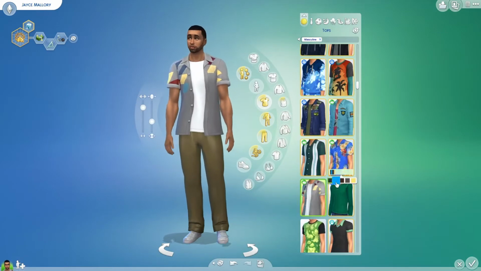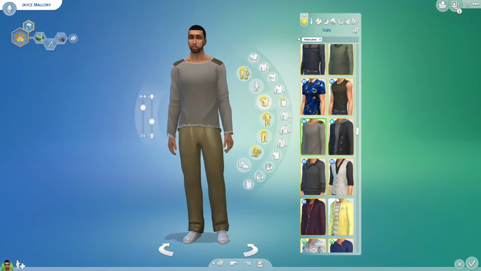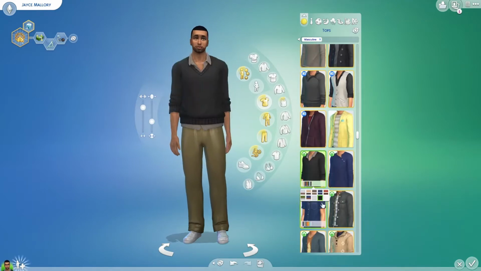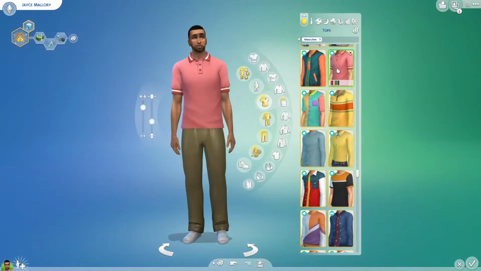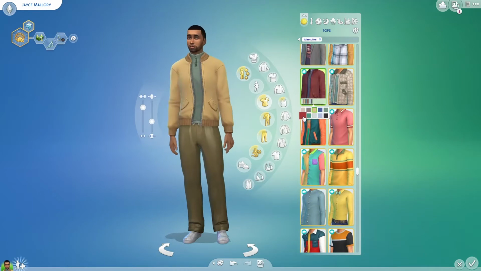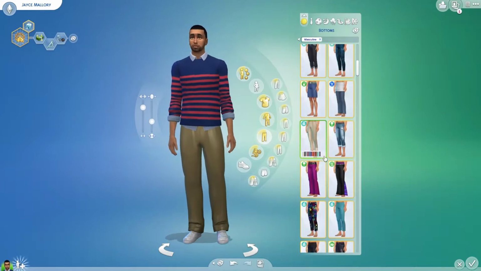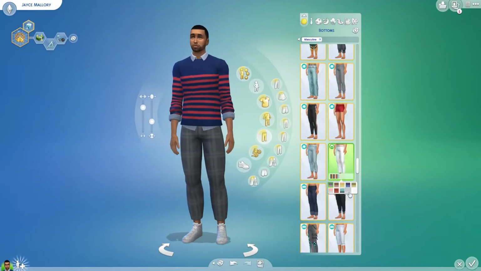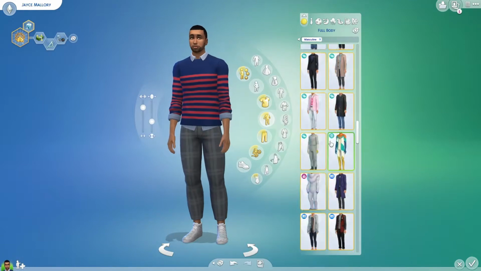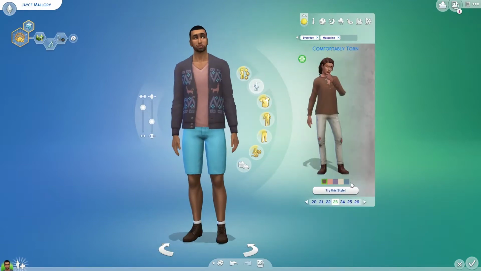So here we are with another part of New Leaf Apartments. If this is your first episode, please go back and watch the others. New Leaf Apartments is an apartment complex I built, inspired by the new eco lifestyle pack that's coming out. I made the building, and now I've been filling each apartment with a family.